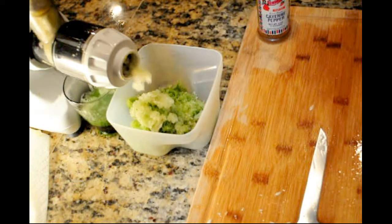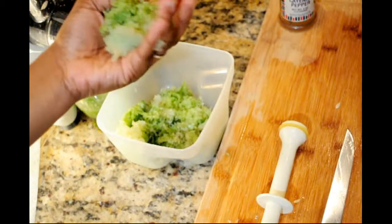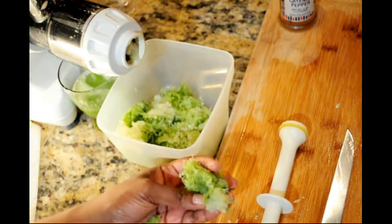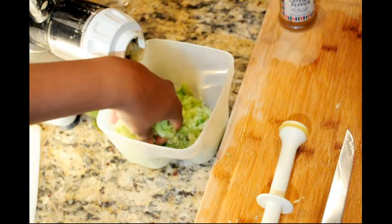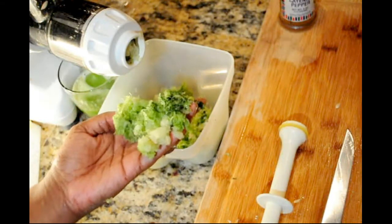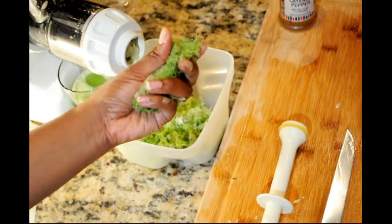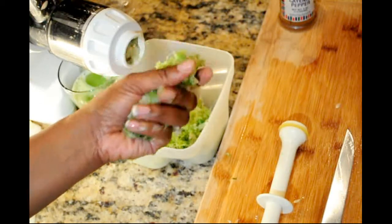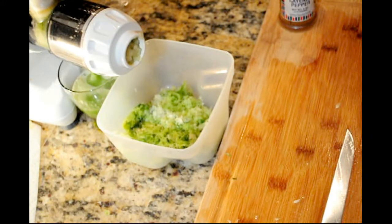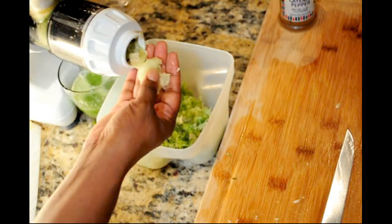Did you know that cucumbers are 96% water, as you can tell by the pulp coming out of this machine? I'm going to mix that very watery pulp with some of the pulp from the celery to give it a little body and to help the machine extract more of the juice from it. So I'm just going to ball those up together, careful to avoid the skin from the lime because that will make my juice bitter if I rejuice the skin from the lime. So I just reached in and grabbed some celery pulp and some cucumber pulp, and I'm just going to run that back through a few times until I'm satisfied that it's dry.